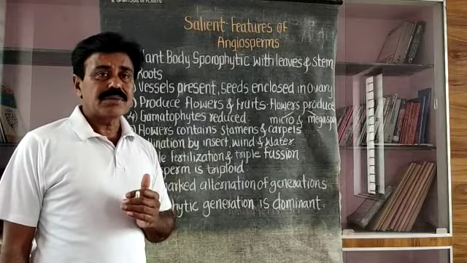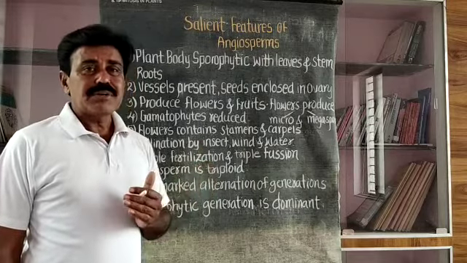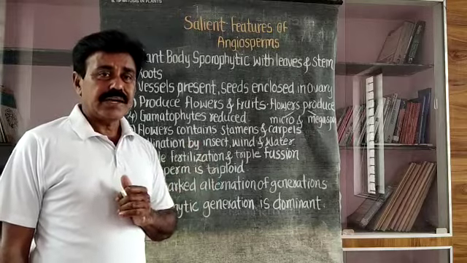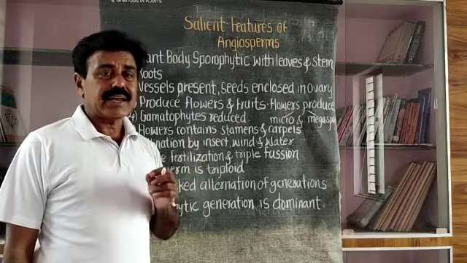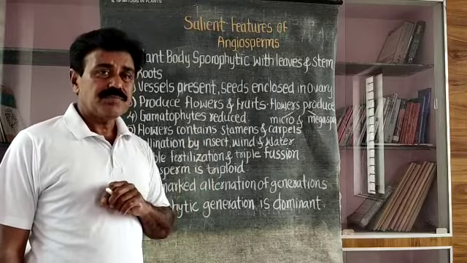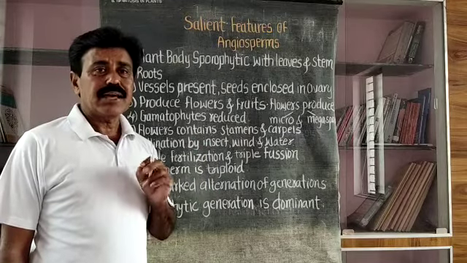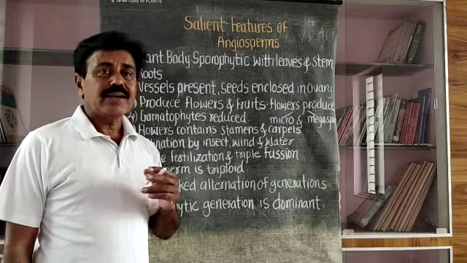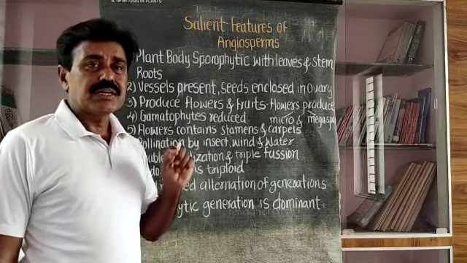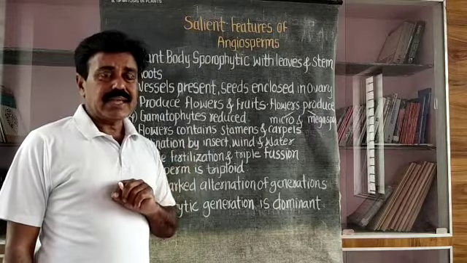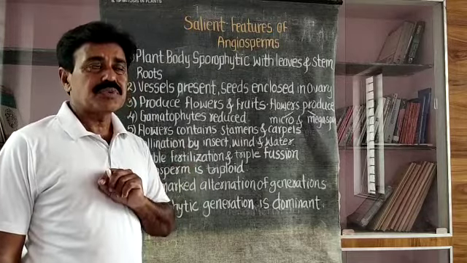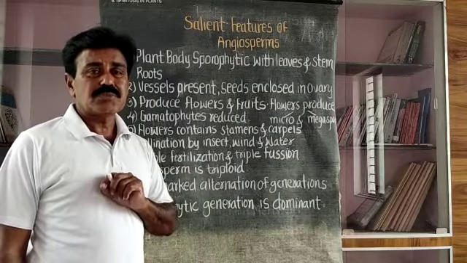What happens here is that two male gametes are developed in a single male gametophyte, and these two male gametes enter the megasporangium in the ovule. At that time they are discharged in the ovule, and one male gamete fuses with the female gamete, that is the egg, and the second male gamete fuses with the secondary nucleus which is present at the center.